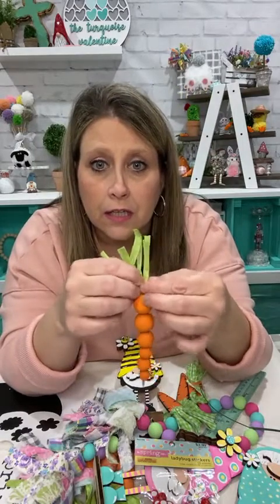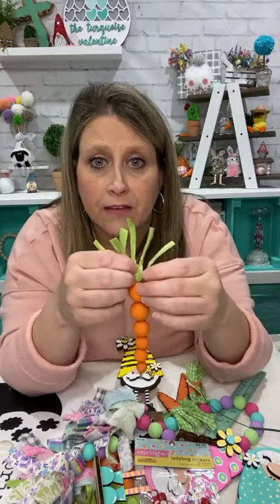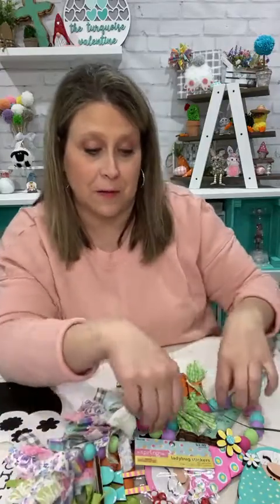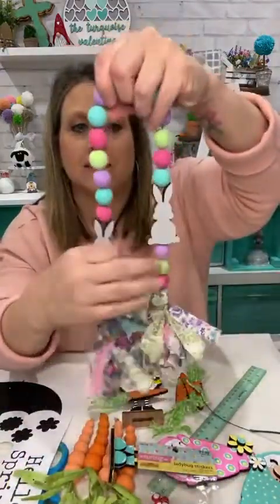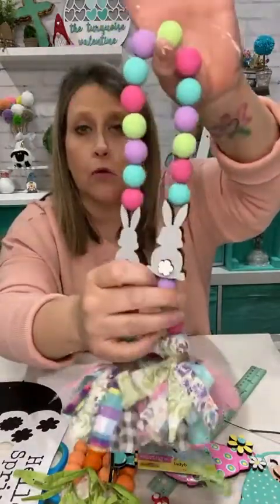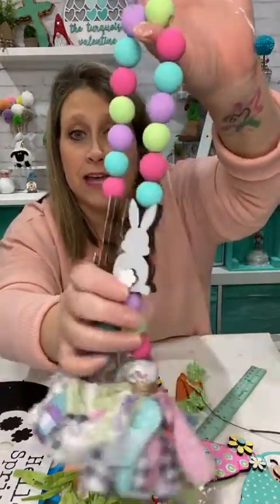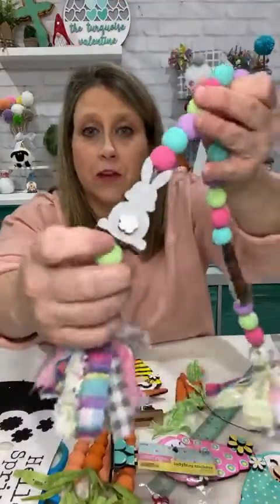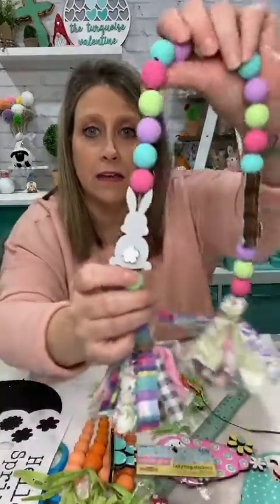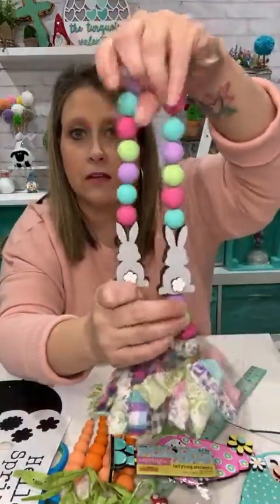Bless your heart. Just need the bunnies because I have Hobby Lobby colored beads in. Yes, they have the Hobby Lobby colored beads that people are painting. And then here's this set. So I'm going to offer just the bunny beads by themselves, or the whole set with the beads and the bunnies. So there are pieces that you put together. It makes that bead. So cute.